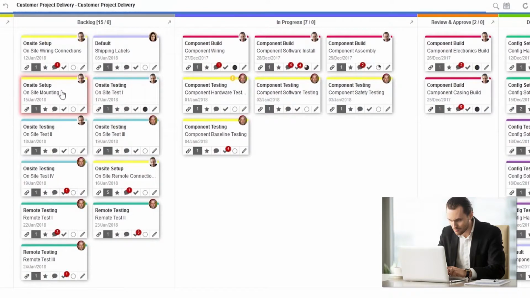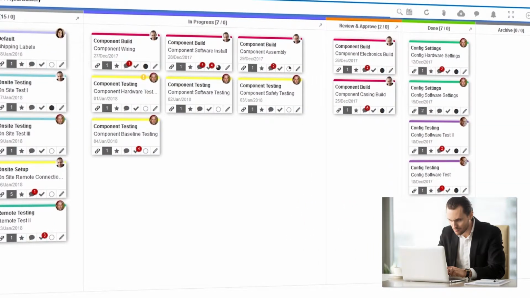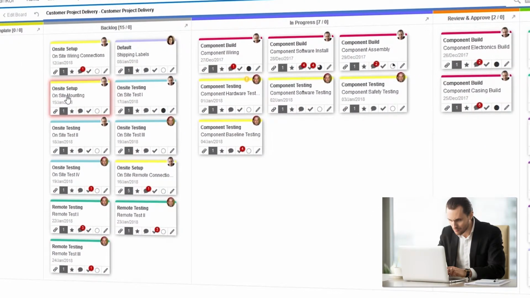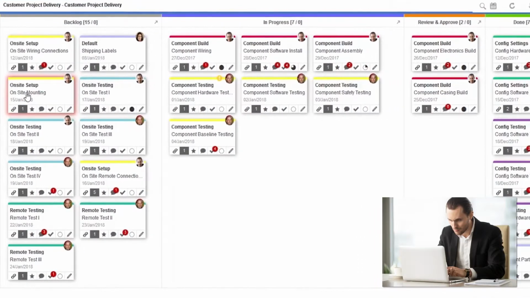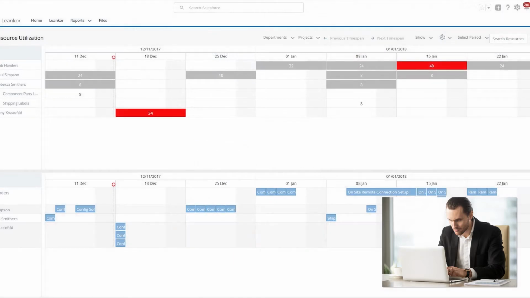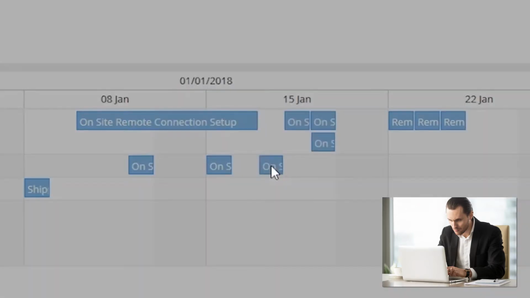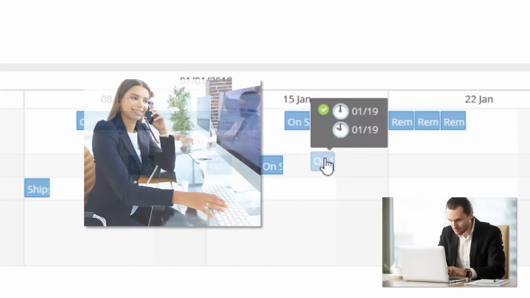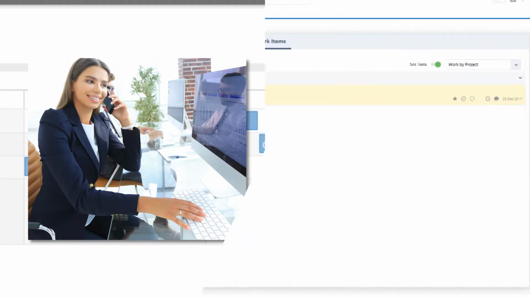Paul also notices that there are a lot of cards on this engineering team's board, which make him worry this project might be delayed. So Paul opens the resource management board and selects the work for Sarah's client, then easily drags and drops it to reassign this work to Rebecca, who has free cycles.